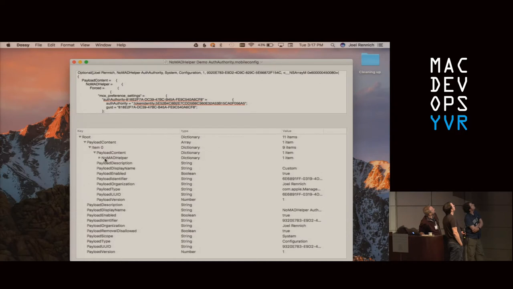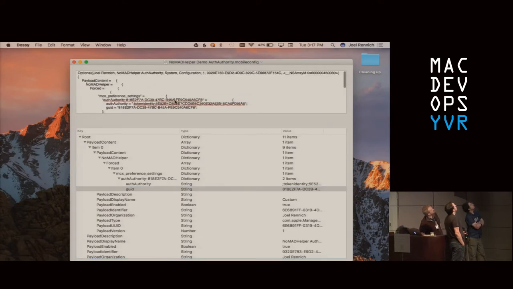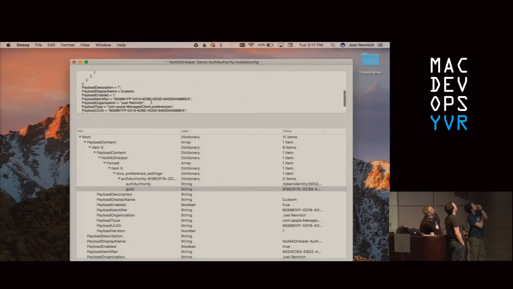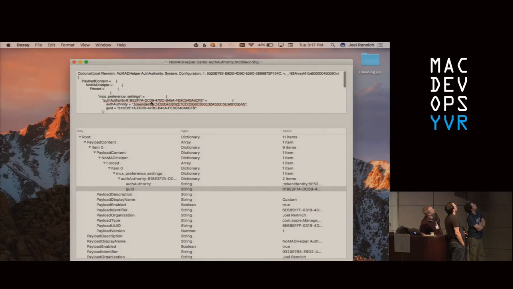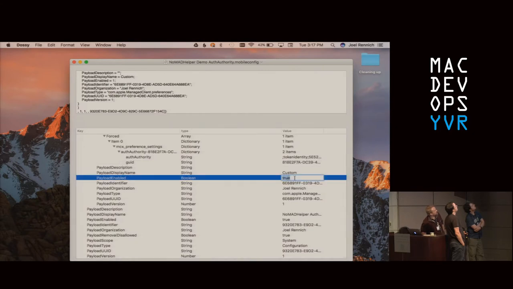So now you can actually go through this whole outline view and get to the exact preference keys that you want, scroll through them. If you have a signed profile, it'll unsign it on the way in. If you don't have a signed profile, it doesn't care, it just opens it up. We'll work on the UI a little bit, but if you come up here, you can actually see what the structured XML looks like in addition to this down here. Currently you can go in and actually edit this. We don't have little pop-ups based upon type, but that would be really nice, right? Then you'd be less able to completely mess yourself up, because I don't do any validation.